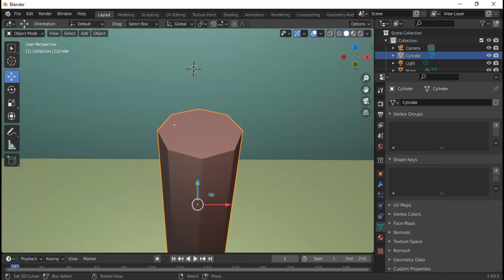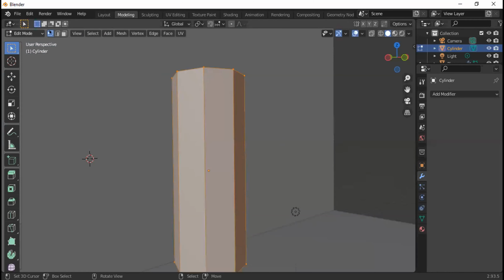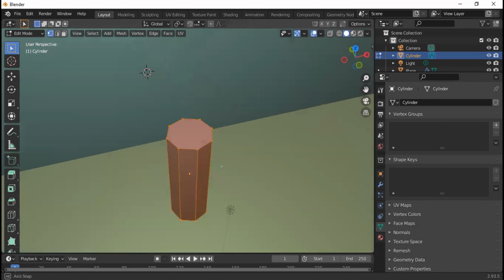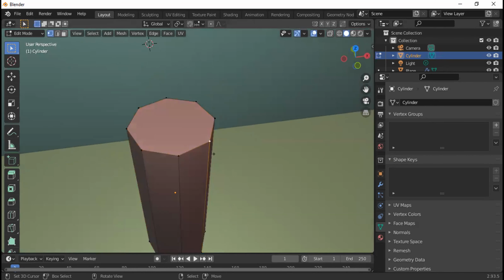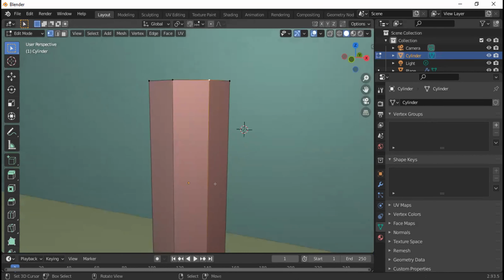So we want to shift to the edit mode. If you come to the modeling workspace, you realize that we are in the edit mode, and you can do the same here. So, object and edit mode. And here you can select this vertex and hit G and move the mouse and it moves to and fro.